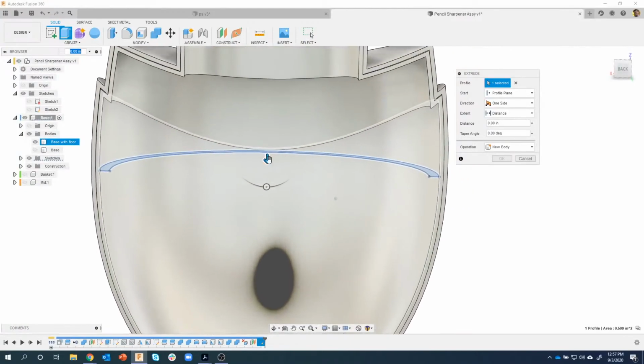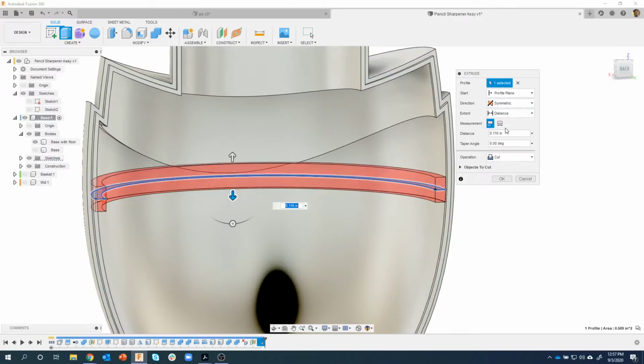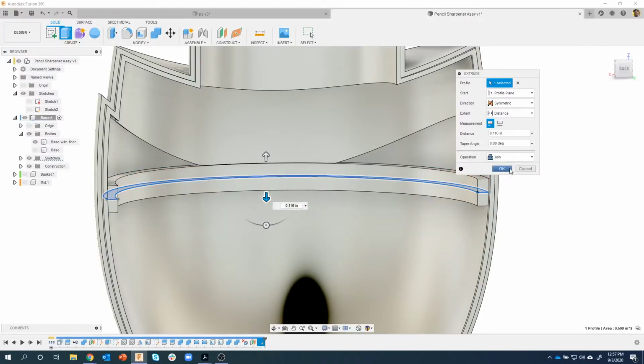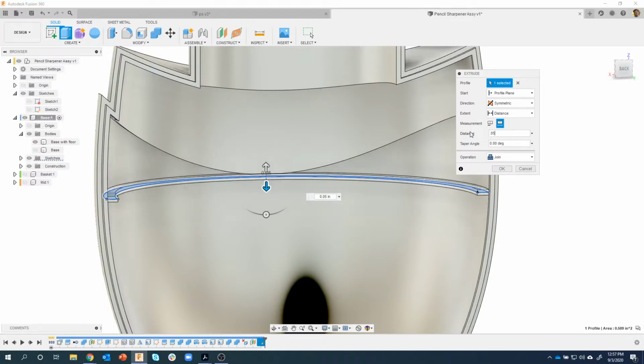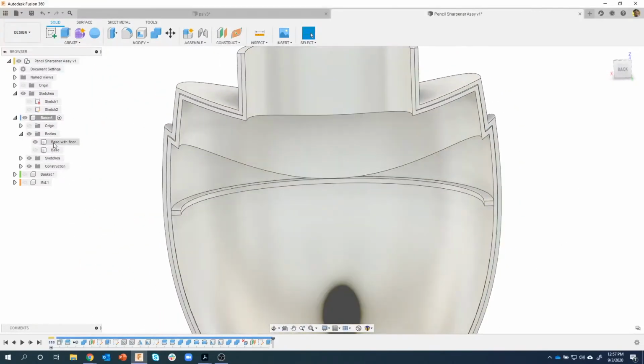Now with the extrude command, it wants to go in one direction, typically. But I can come in here and say I want it to be symmetric. I also don't want it to cut, I want to join. When you do symmetric, you get the option of doing half length or whole length. Half length is basically saying it's going 0.116 up and 0.116 down. But by doing whole length, the whole thing is 0.116 right now, and I want it to be 0.05 according to the drawing. And we're going to join that together.